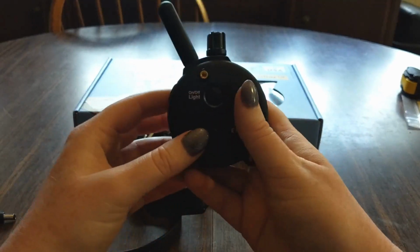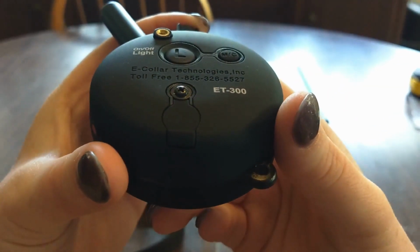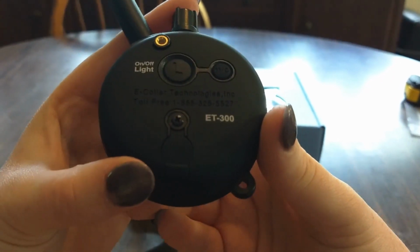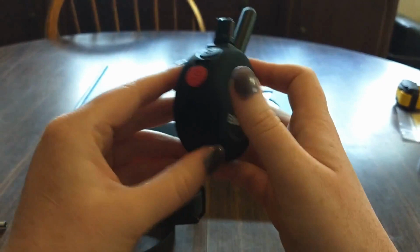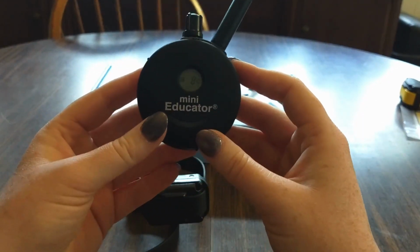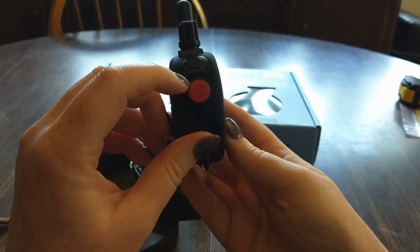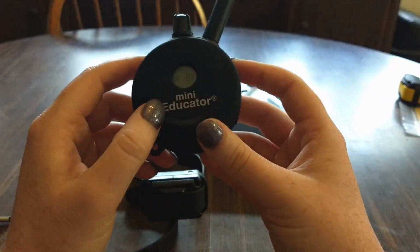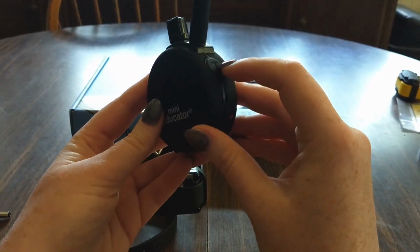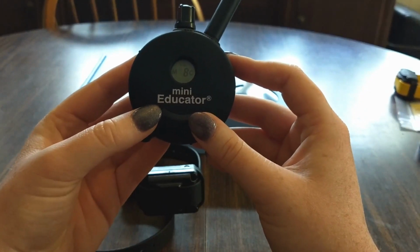Or, and here's another important thing that you should know, your Ecollar Technologies toll-free 855 number, that's their customer service number, is on the back of every remote. If you have any questions about warranty issues, replacement issues, or just questions about programming, how do you change the programming from all momentary to all continuous? How do you change the vibration to a tone? They're always very happy to help you with those issues.